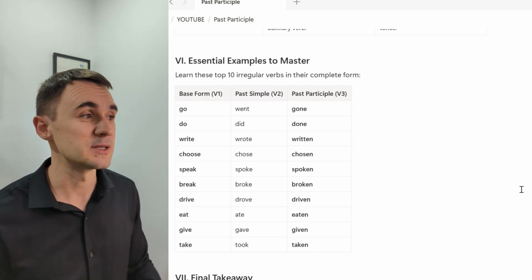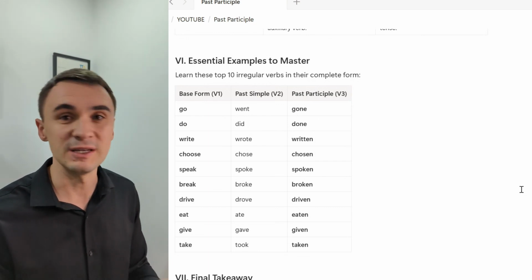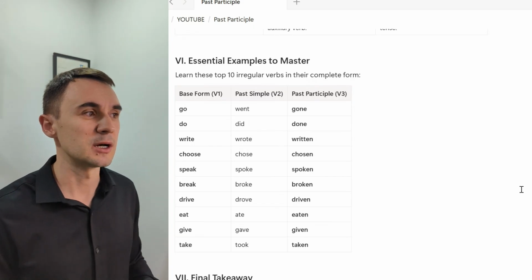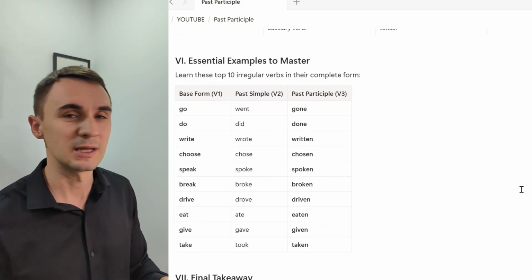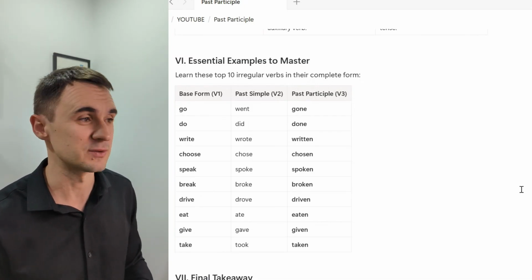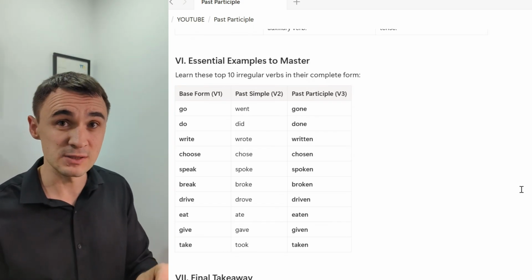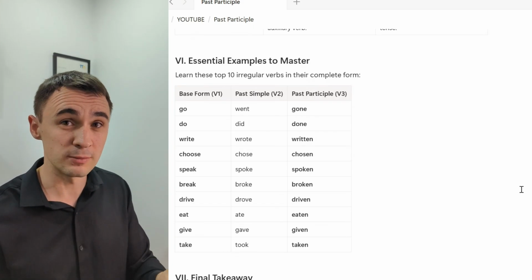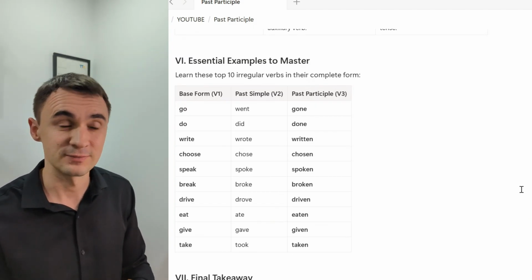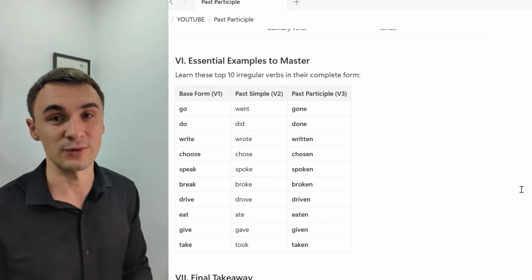And as you can see, guys, the third column represents past participle, V3. Now, think about how many of these verbs in the third column out of 10 verbs can be used as adjectives. And if you can, write a few examples in the comments using that third form out of those 10 verbs in the form of an adjective. Okay? I'll read your comments and I'll reply if that is correct, okay?